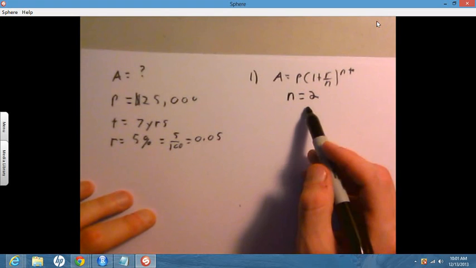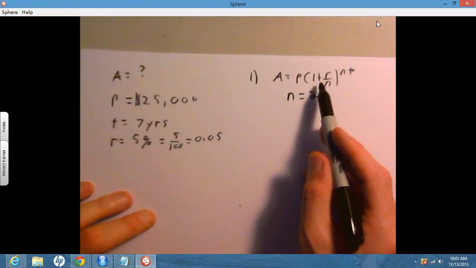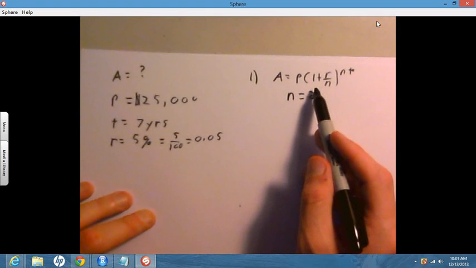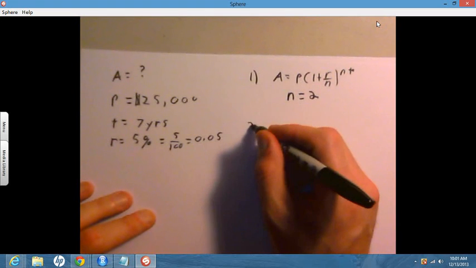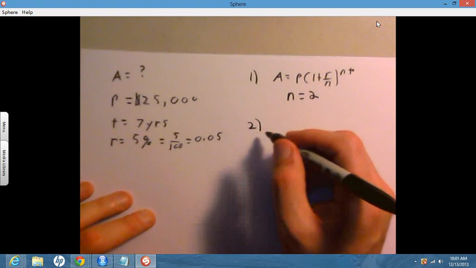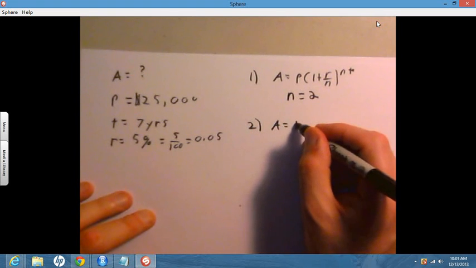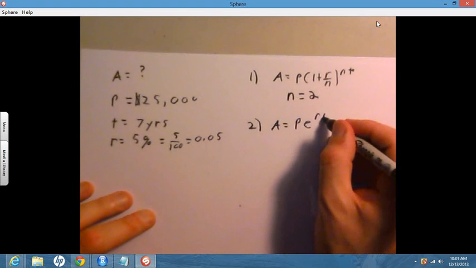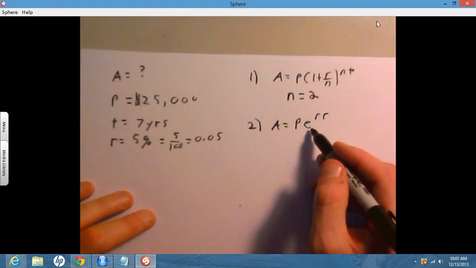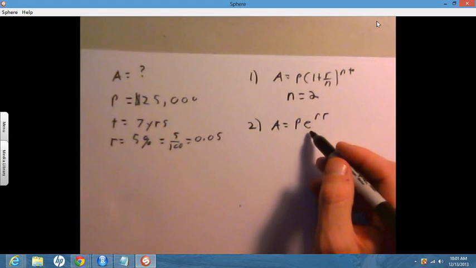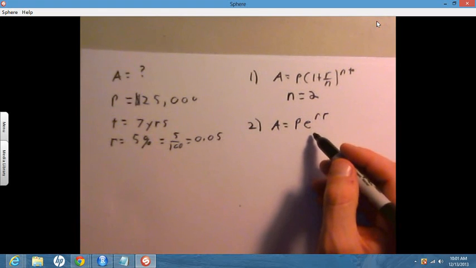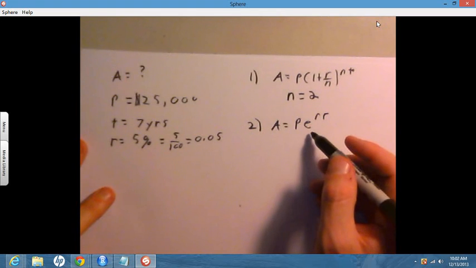Now, at the end of the video, I'll talk about why this formula makes sense and where it comes from, just to show you. And for our second case, we're going to do continuously compounding. In that case, the formula is A is equal to P times E raised to the RT. Now, E is a number. Not all numbers can be written down because their decimals go on forever, kind of like pi. E is a number like pi, but it's an important number like pi, and it pops up all the time in math.